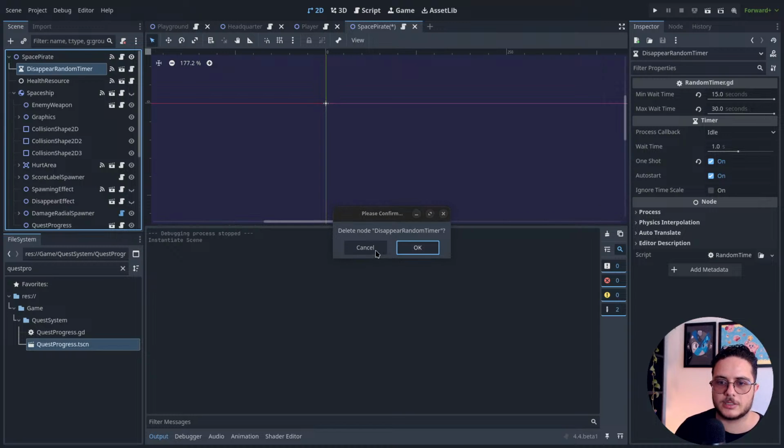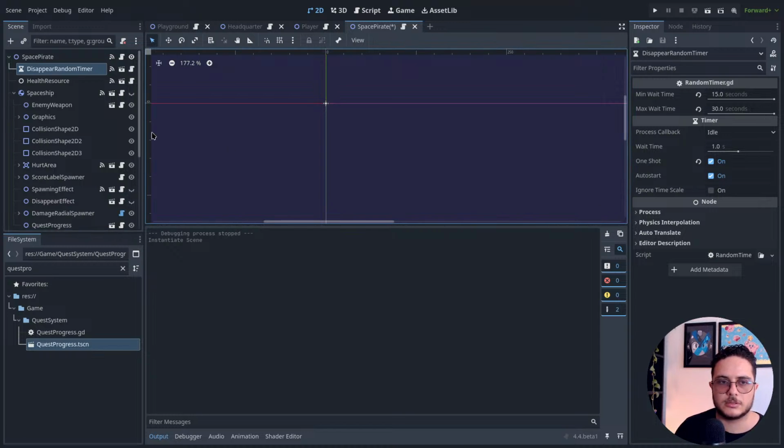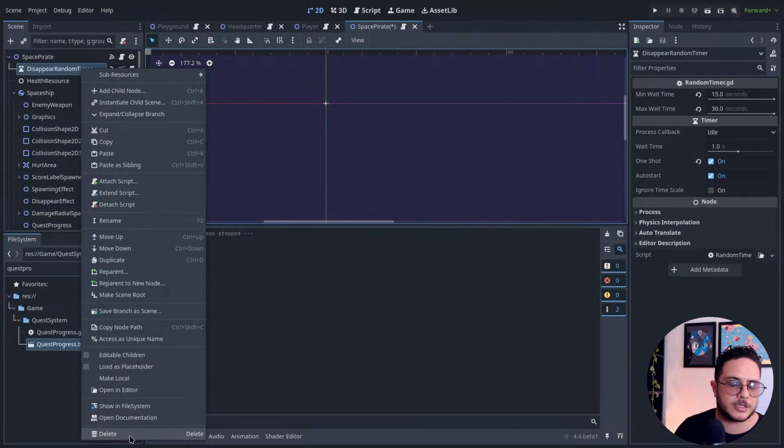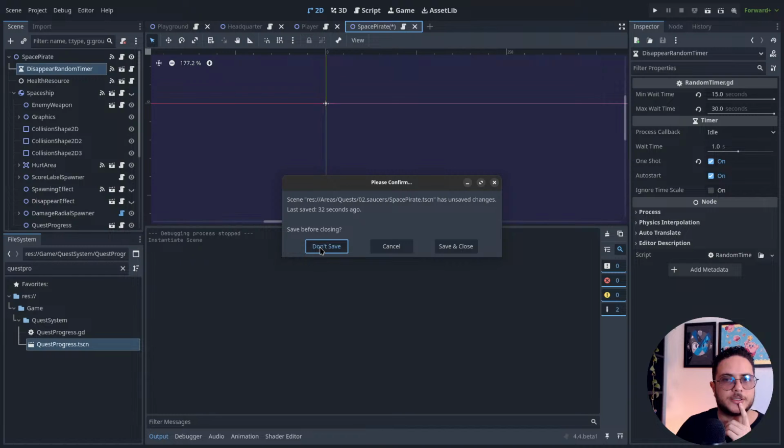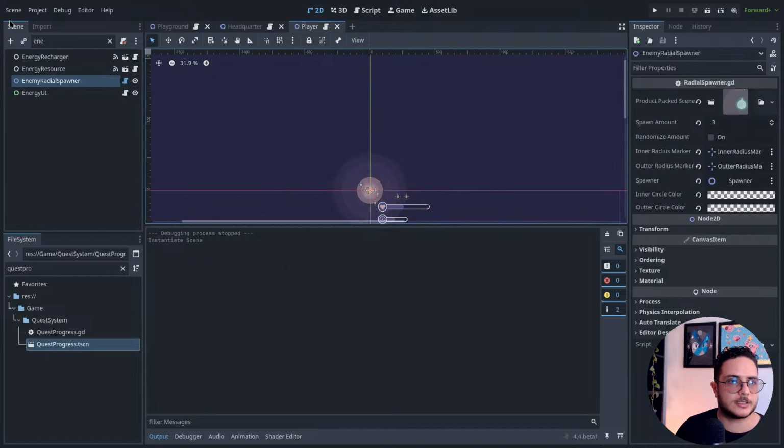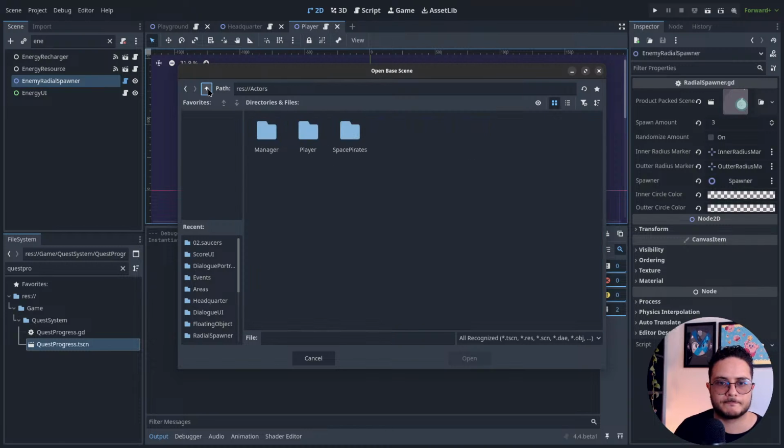Well, I think that I can basically just, yeah, but since it won't, well, yeah, this is dangerous, right? I think that it will be better to inherit this scene. The inherited scene.